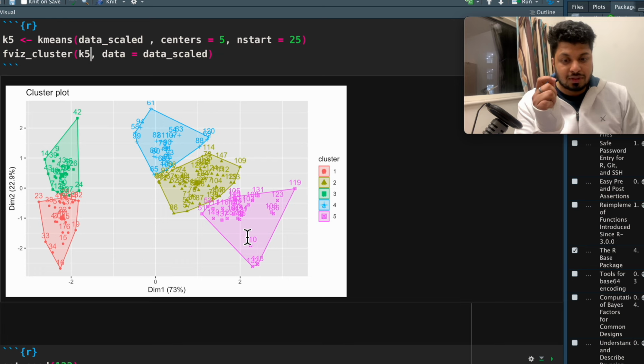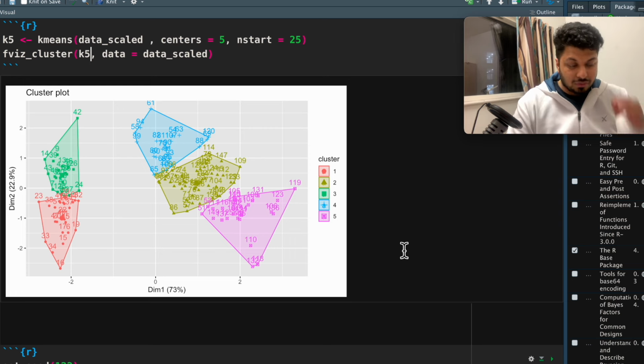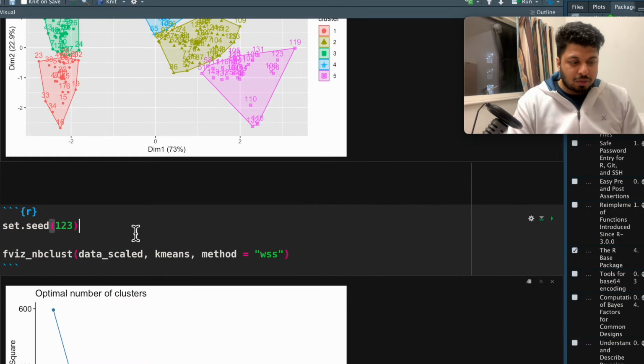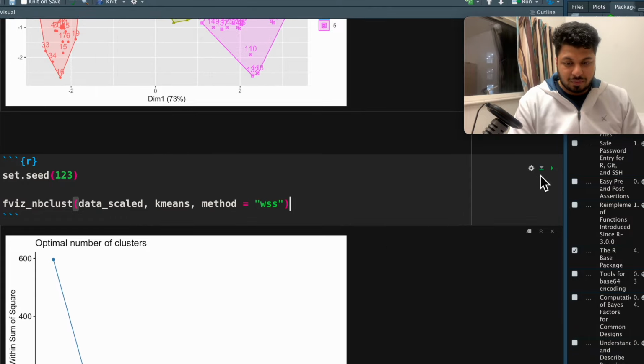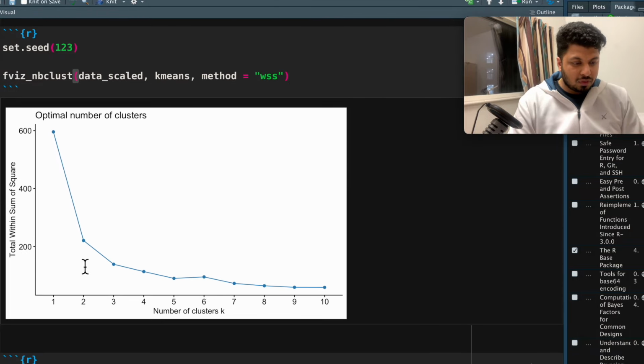Now the question is, what is the optimal number of clusters which can be accommodated in this data set and which doesn't disrupt our data set. To identify the optimal number of clusters in a dataset, there is the elbow method which we generally use. It's the most famous method in k-means. What we will do is plot the sum of squared errors relative to the number of clusters given. For example, look at this graph. On the x-axis we have plotted the number of clusters, and on the y-axis the total sum of squares.